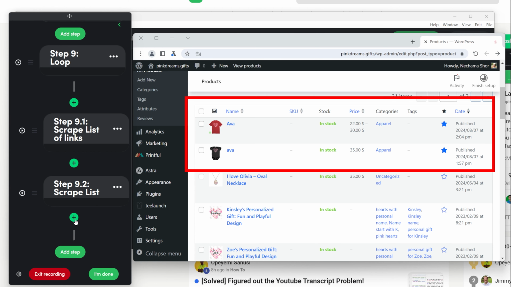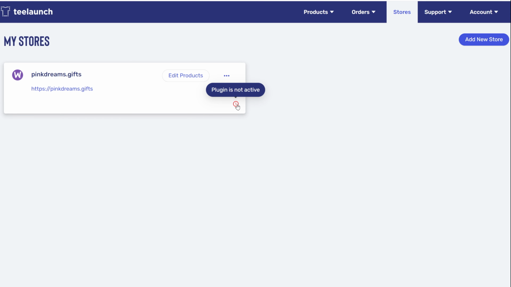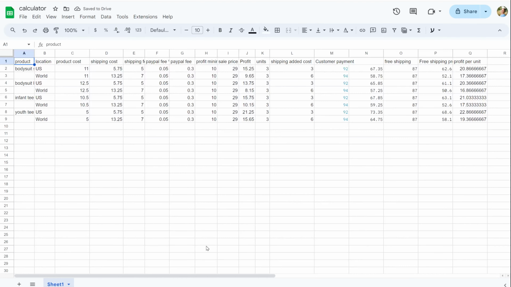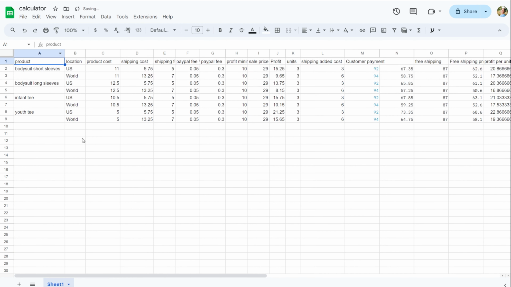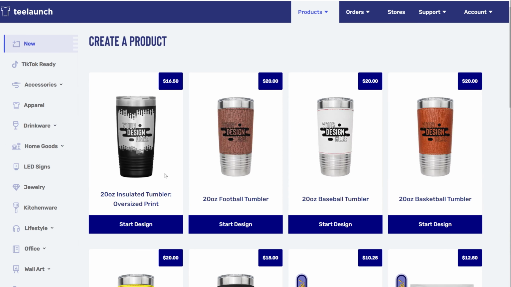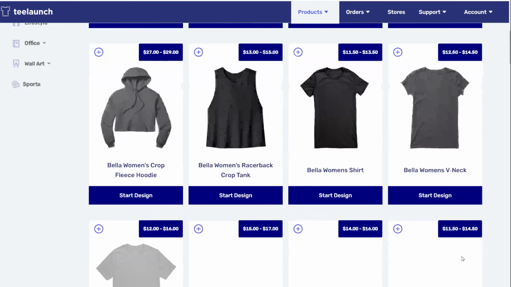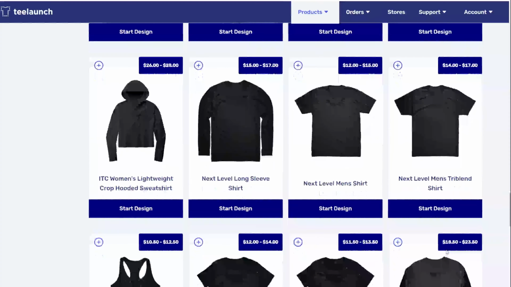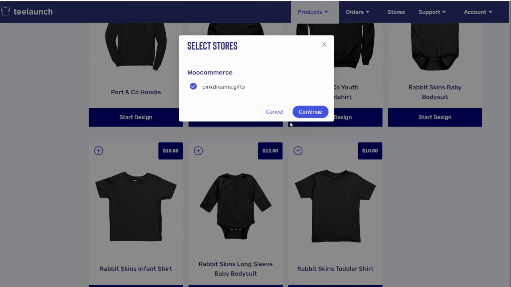I need to check that the product is actually uploaded to my website, because their website shows it is not connected. I also need to calculate how much I want to earn after all the fees and shipping. I created a calculator. In this calculator, I add the cost of the product, the shipping cost within the US, and the maximum shipping cost for the rest of the world. To determine the cost of the product and the shipping fee, you need to open the TaskMagic product catalog. Find the product you plan to create the automation for and start the uploading process.